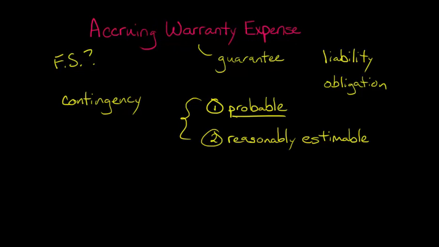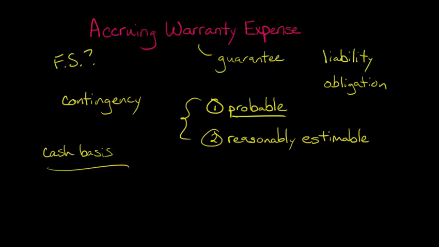In that case, if we don't meet these two conditions, what we're going to use for warranty expense is something called the cash basis, which is really simple. It's basically when there is a defect or some kind of problem where the warranty needs to come into play. For example, a customer buys a computer, it breaks, they send it back to us, we have to send them a new computer. According to the cash basis, we just debit warranty expense and then give them the new computer. So we just do it as it happens. A defective product comes in, we make a journal entry.